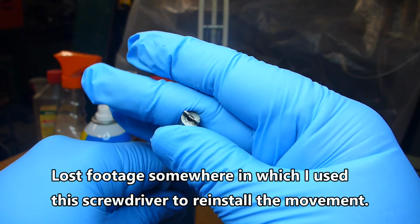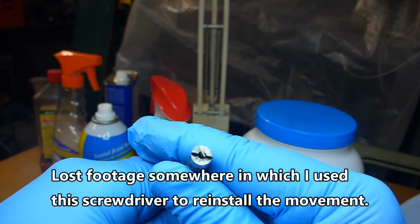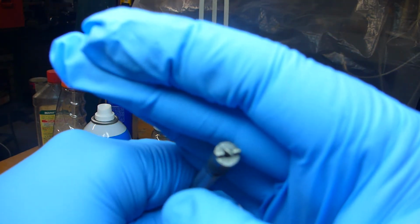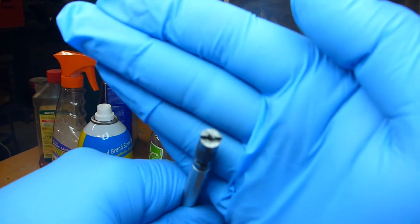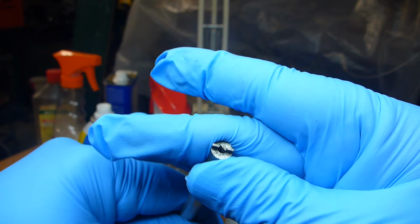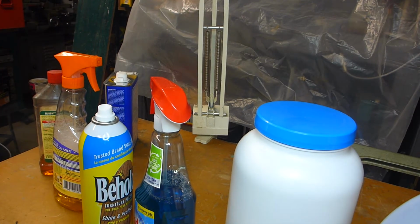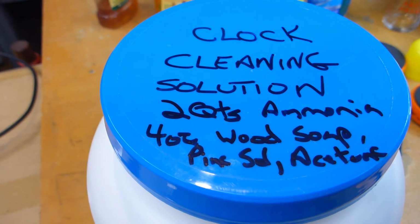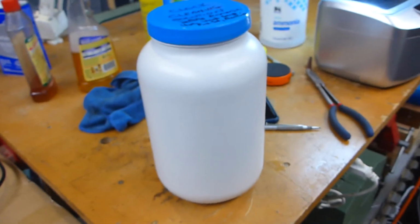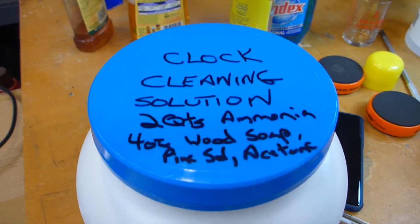This is how this works, by the way. Push it into the screw, and then that is spring-loaded and basically wedges itself on. And then as you tighten the screw, it eventually resets itself, and you're able to just pull it right out. Alright, I'm calling that formula ON. Put it away for the next time. Strong, strong fumes.